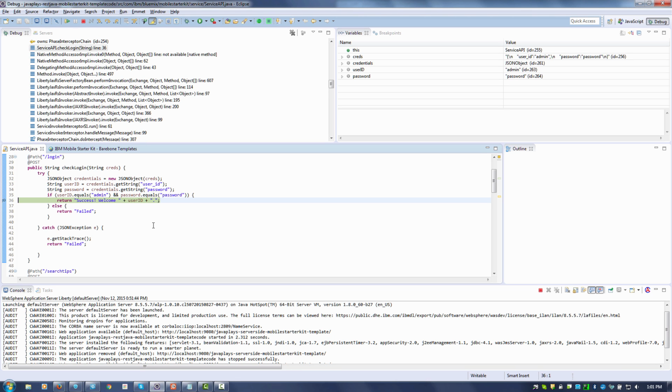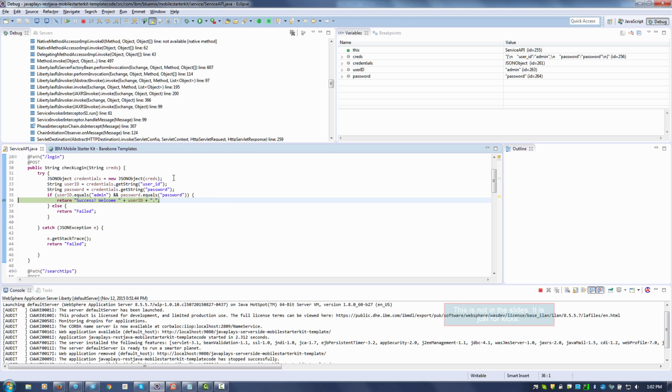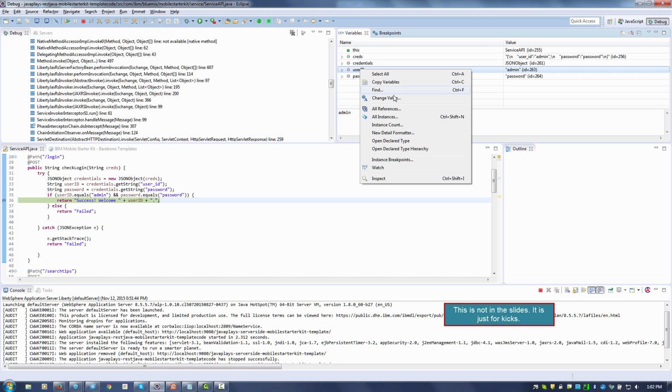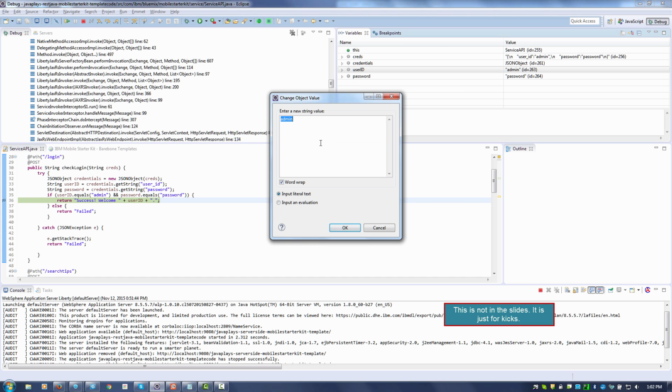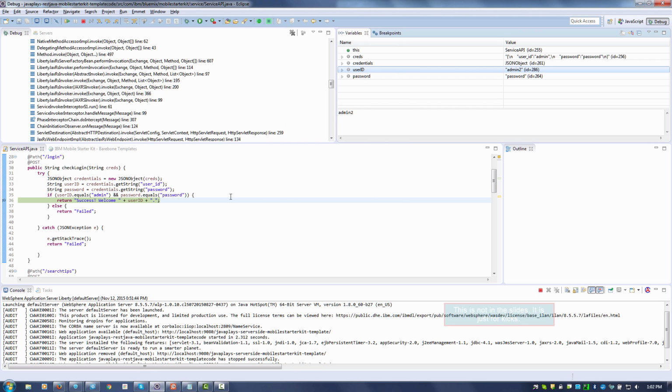Now that we're in debug mode, you can see the different things like the variables. We have a user ID and it's admin. You can see the different threads and the call stack for that thread. Just for kicks, I'm going to change the user ID value from admin to admin2, say OK, and tell it to continue its execution.